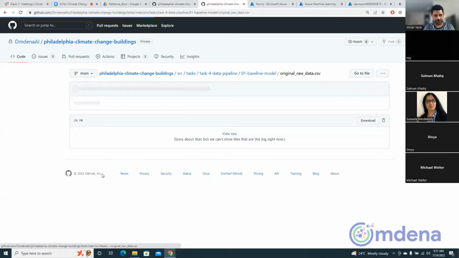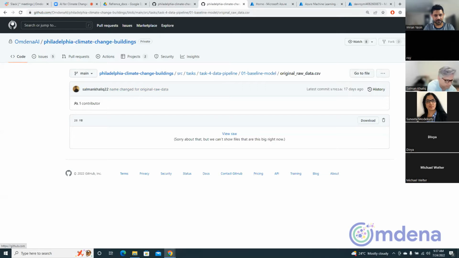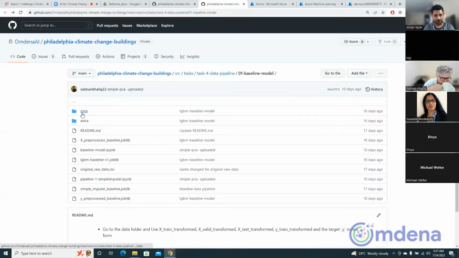And our raw data is here, the original raw CSV. This is where we'll begin. We will split this data first into two parts, one is the train, another is the test. And then the train one we will split into two parts, train and validation.